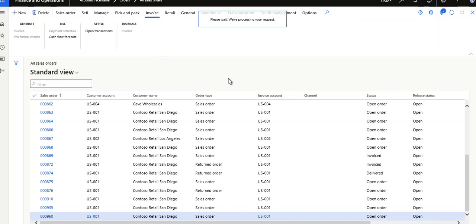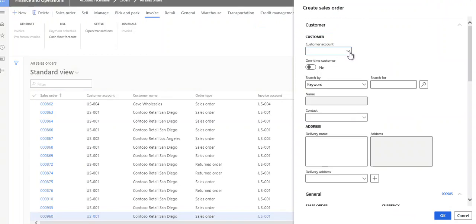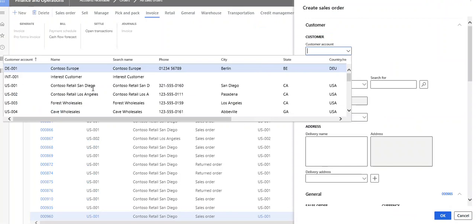Once you click New, it will bring you to the new order form. Here you can see Customer. You have to select the customer from the customer list. I am selecting this customer, US001.